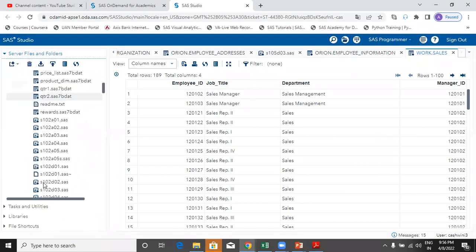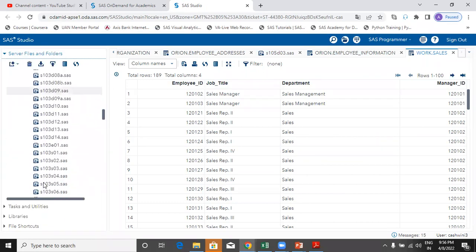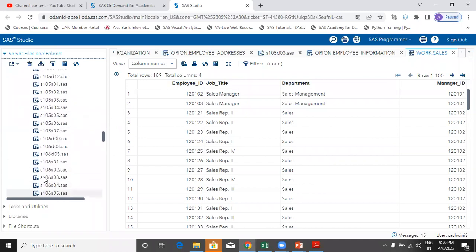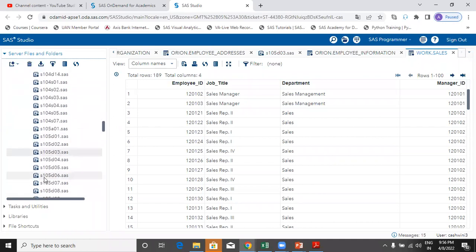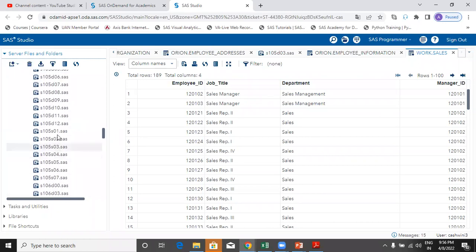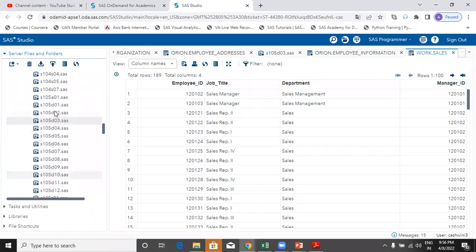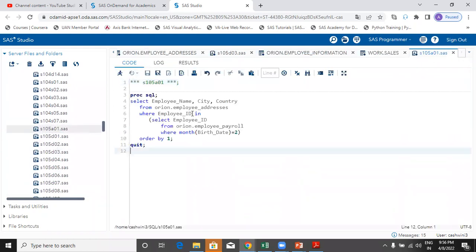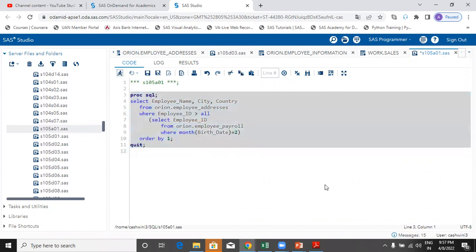Equal to ALL will not work. It will give you an error. Let's try greater than ALL. Yeah, 5 or 6 names are coming.